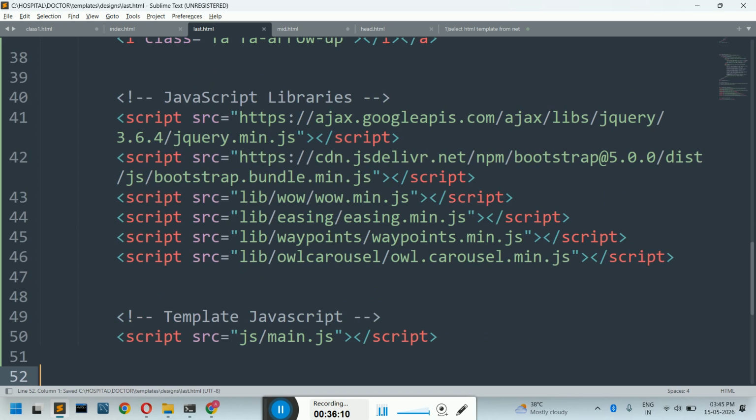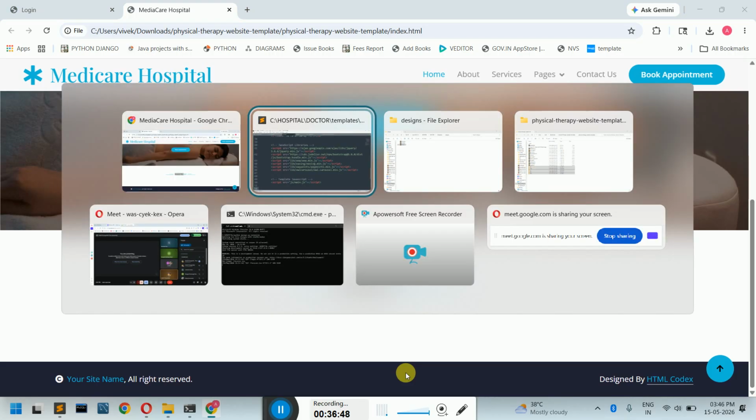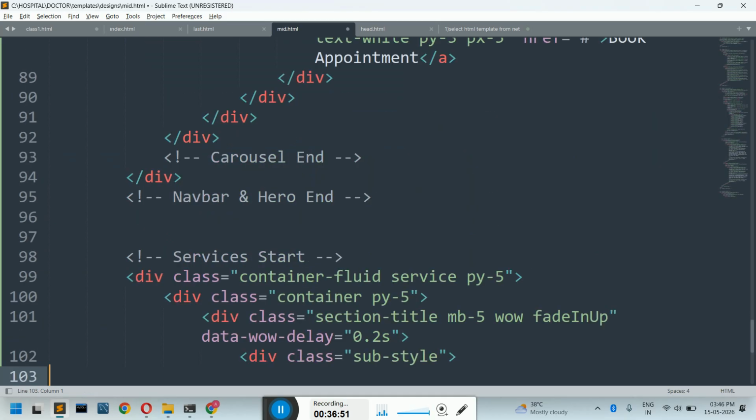So to differentiate, that is, body tag is divided into two pieces. One is upper body, another is the last. I call it as mid and last. I kept that line as it is because I wanted to know till where I have to copy for mid.html and from where I have to copy for the last.html. So for that reason, I had kept this particular line. This is the one which will differentiate the upper body and the lower body in this case. Okay. So I did not copy this, but I have kept that as a margin point or a border in this case. Once we have done this, I'll just make a note in the next step.